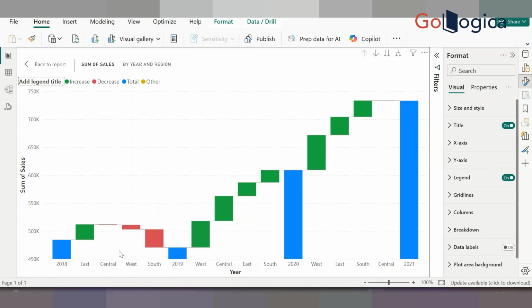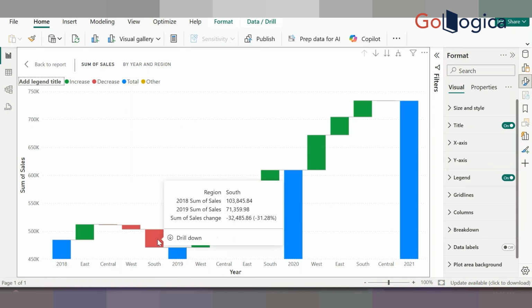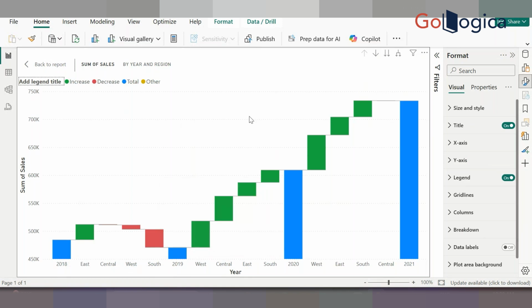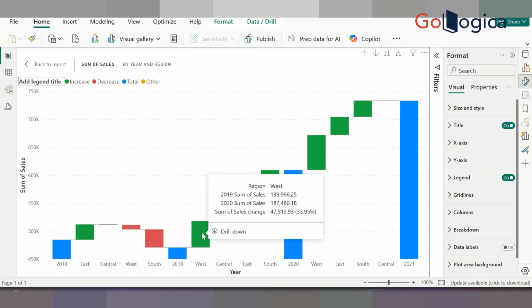Now, the way this has been arranged is from one period to another period, with the breakdown we have taken, region. The region which has contributed the max is on your left, and the region which has contributed the lowest is on the right hand side. So we see 19 to 20 there is progress, but who has contributed the max? West region has contributed the max. You can see it has shown a 34% additional growth compared to the previous year.